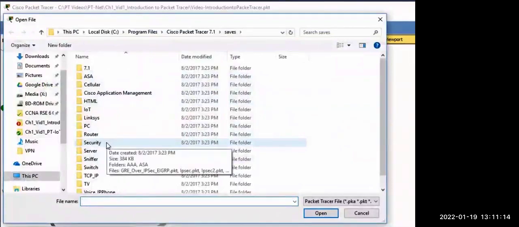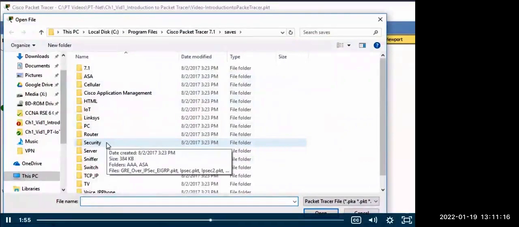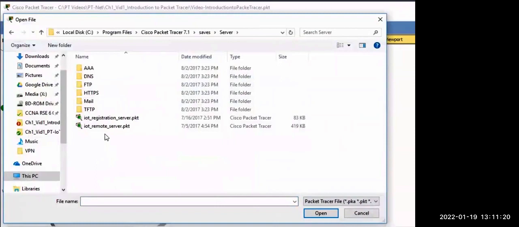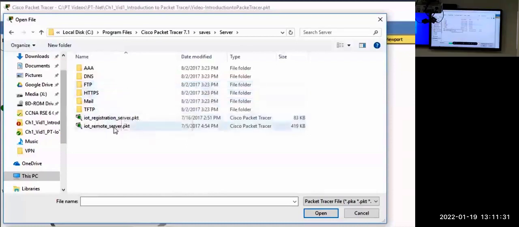For example, we have server labs. In the server labs, we can see security with AAA, DNS, file servers, secure web browsing, email servers, and even IoT registration servers for our IoT devices.